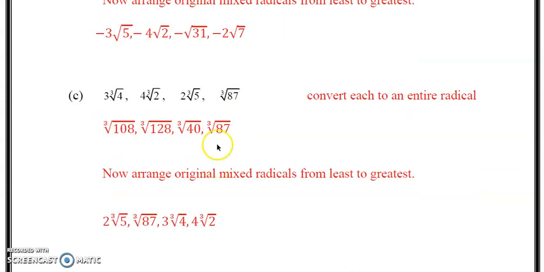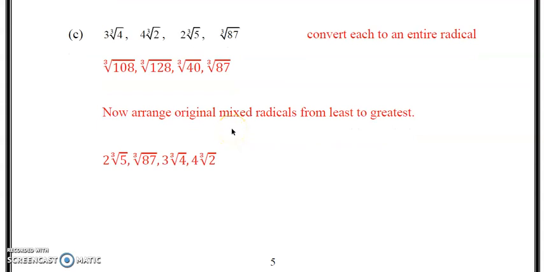These can also be done with cube roots. So I'll do C with you. It says 3 cube root 4, so we'll cube 3. 3 cubed is 27, and 27 multiplied by 4 is 108. Okay? 4 cube root 2 means 4 multiplied by the cube root of 2, so we cube 4, and that's not the 3 there. The 3 is the index with the cube root of 2. But we do cube the 4 to get 64, and 64 multiplied by 2 is 128. 2 cubed is 8, 8 times 5 is 40, and obviously this is already an entire radical, so we just leave it.